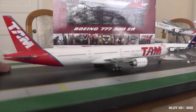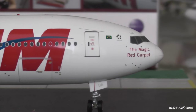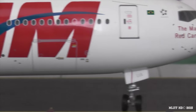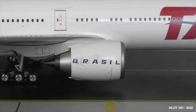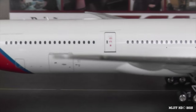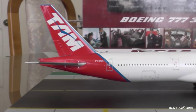Now we'll go to the starboard side. We see cockpit windows, Star Alliance logo, magic red carpet, Brazilian flag, part of the registration on the gear door, cargo container door, TAM titles, and the GE90 engine. Across the leading edge of the wing again — on the side we see the green navigation light. Then back to the fuselage: rear cargo container door, bulk bin door, the registration, and the TAM logo.